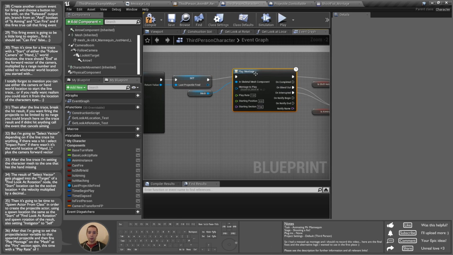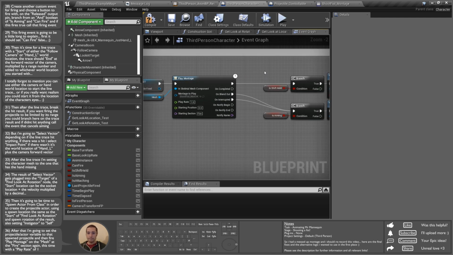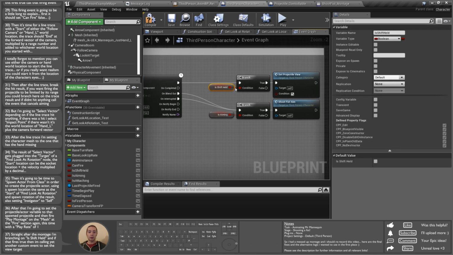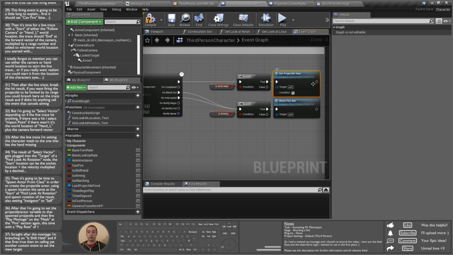Once we've set that variable, I'm playing the montage of fire, this time with a play rate of 1, with the fire section, of course, on our shoot fist montage, on the skeletal mesh. And then I'm firing straight through, so not on completed and not on blend out or interrupted, but straight through off of it. So as soon as we start playing, I'm checking to see if is shift held, because if we're holding down shift, I'm going to want to take control of this fist and start flying around with it as if it was a flying character, or rather a flying pawn, even though it's an actor. And so I'll come back to this set projectile view next.